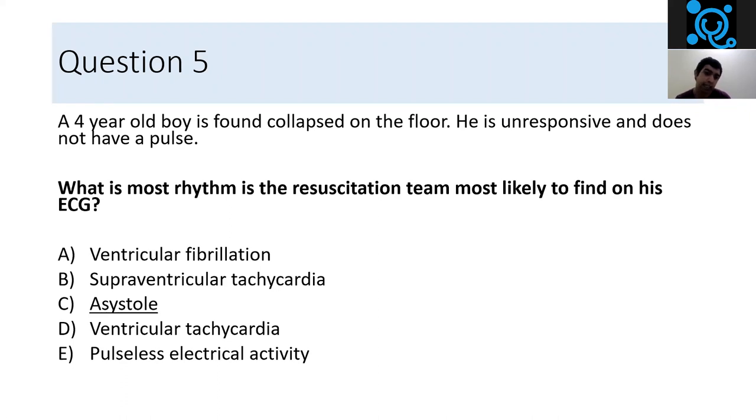Now, after that, it just relies on a small bit of knowledge, which is that asystole is the most common rhythm found in children's arrests. There's no real clear mechanism behind this. It is thought to be related to the fact that most children have cardiorespiratory arrest driven by respiratory arrest first, whereas in adults often they have a cardiac cause. That results finally in asystole, so it's not an intrinsic dysrhythmia of the heart. But overall, asystole is the most common rhythm found. Just please bear in mind, SVT is not a cardiac arrest rhythm.